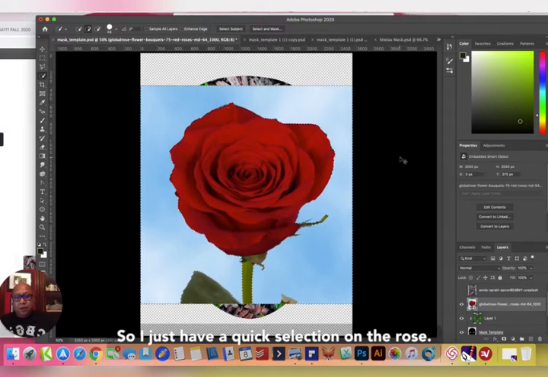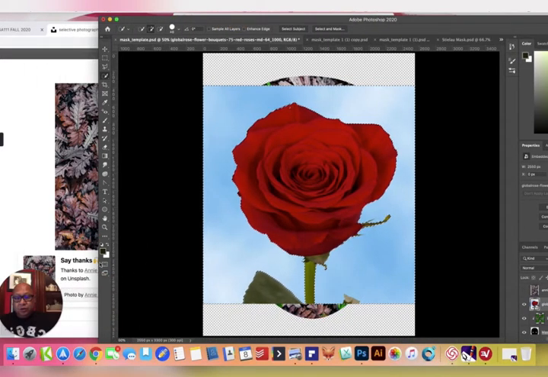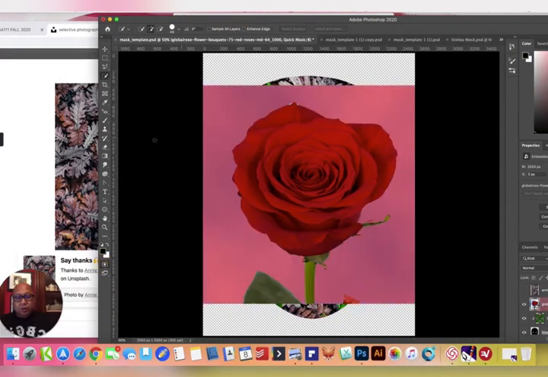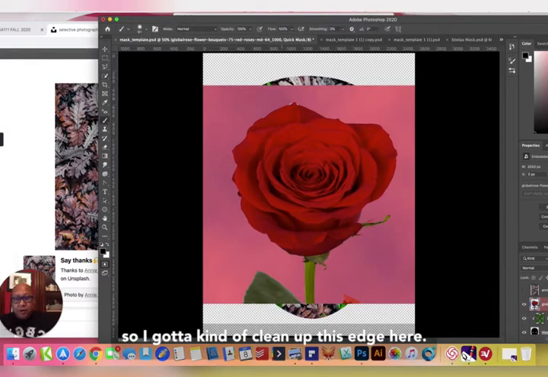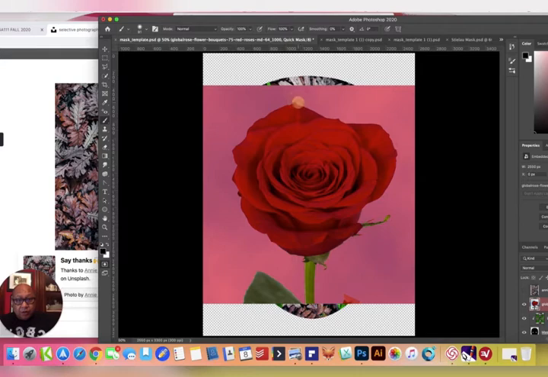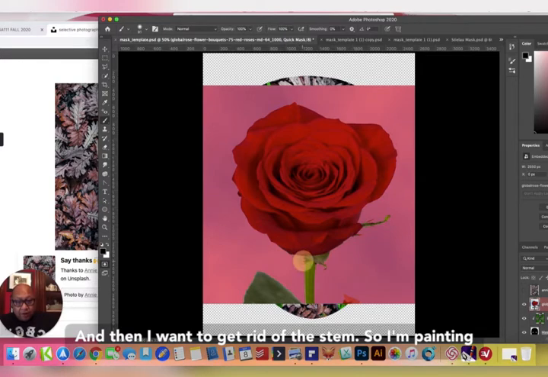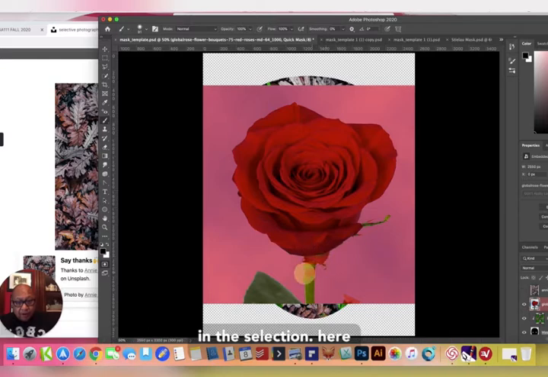So I just have a quick selection on the rose. So I've got to clean up this edge here. And then I want to get rid of the stem. So I'm painting in the selection here.